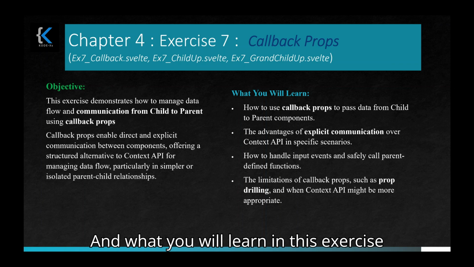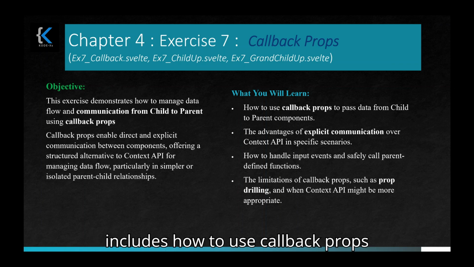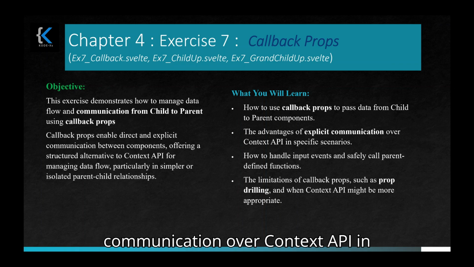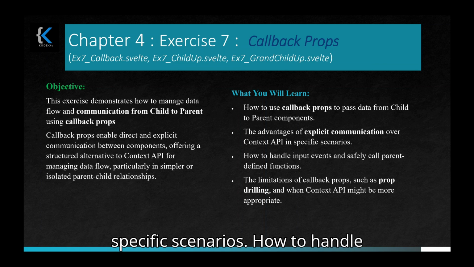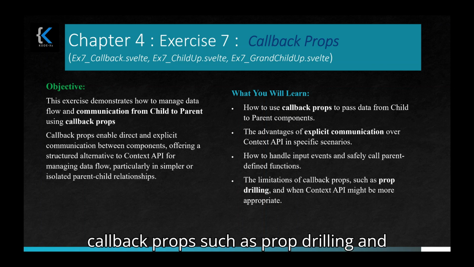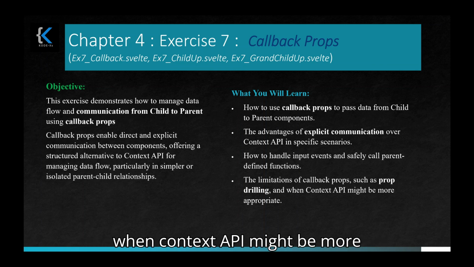What you will learn in this exercise includes how to use callback props to pass data from child to parent components, the advantages of explicit communication over context API in specific scenarios, how to handle input events and safely call parent-defined functions, the limitations of callback props, such as prop drilling, and when context API might be more appropriate.